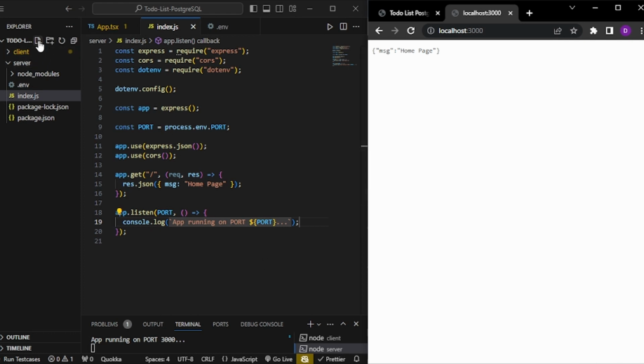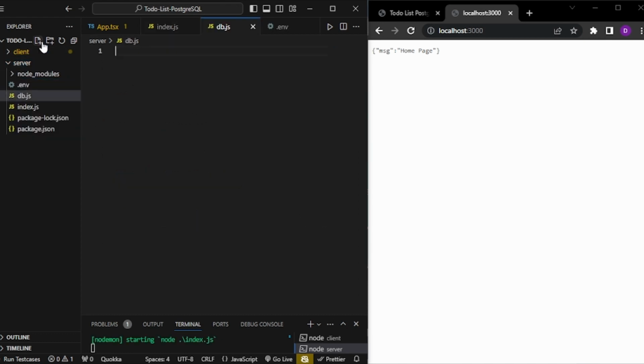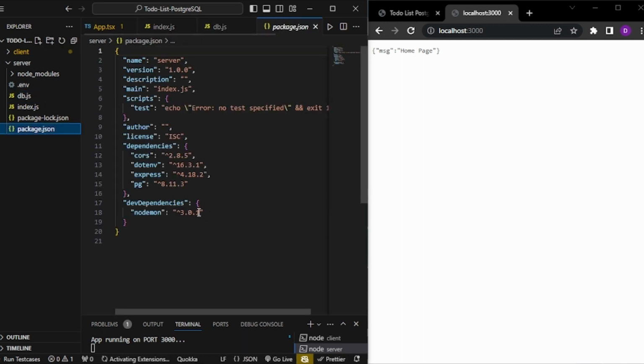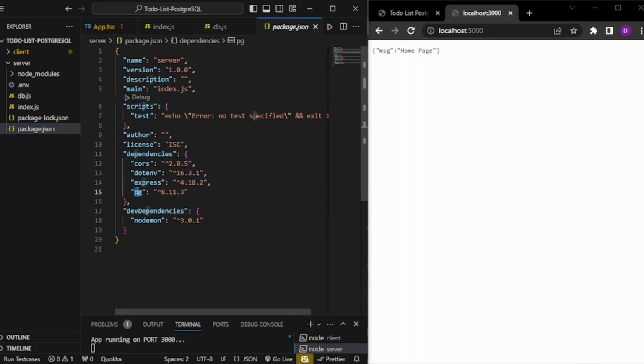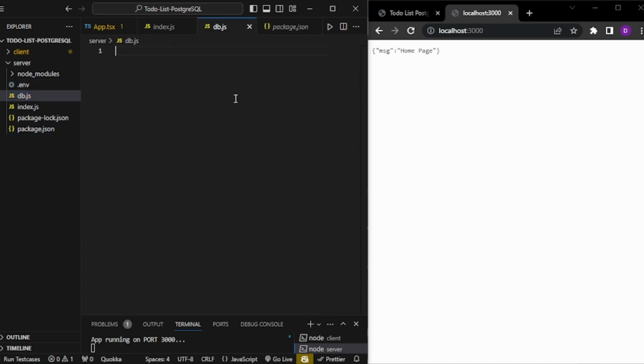To connect with our database, I will create another file, and let's name the file db.js. And what do I want in the db.js? First of all, I want to import a few things from the library called pg that we have installed. So we have pg here, pg, you can say Postgres. We need this to connect with our database. So let's say Pool equals require pg. I am only taking Pool from my pg library.